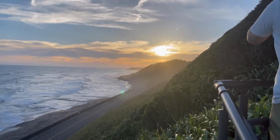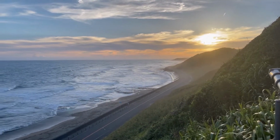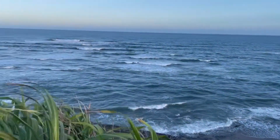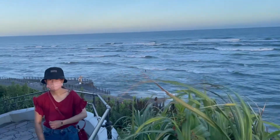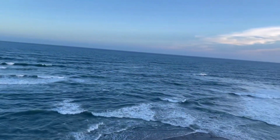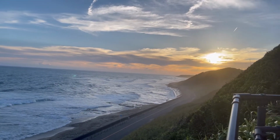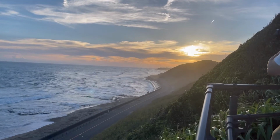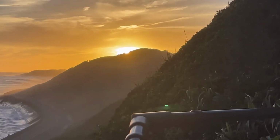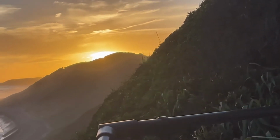But the cape is blocking the full view of the sunset. It says you can watch the nice view of the sunset and the sunrise inside the lighthouse, but since it's already closed, we cannot do anything but be contented with what we can just see now. You see, the cape is blocking the view. Oh my god. Anyway, it's a real beauty indeed.